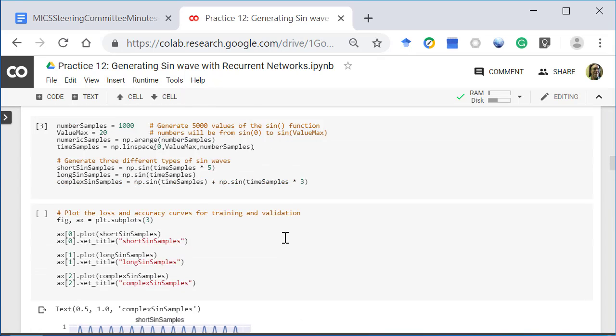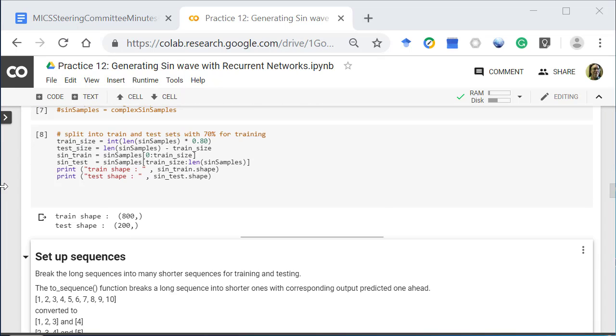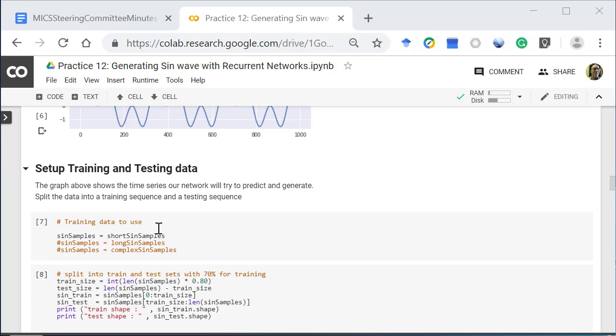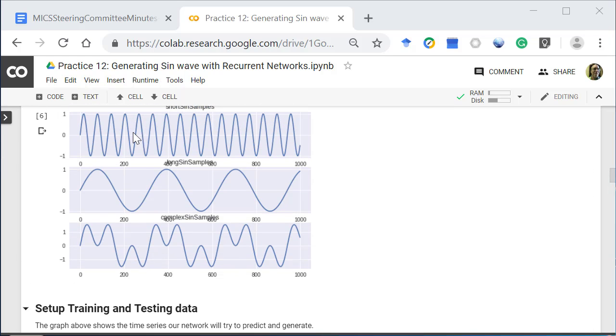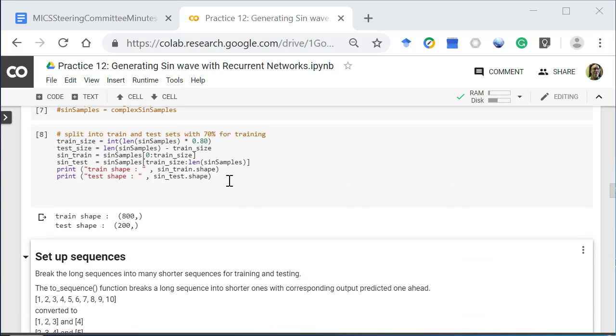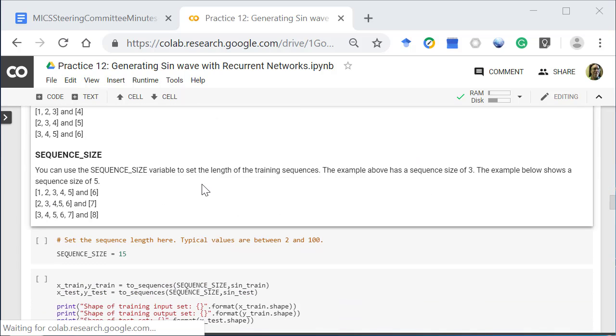Oops, I forgot to run this up here also. Okay, so now I'm running the things in order. So initially we'll have 800 sequences that we'll use for training, and then 200 sequences that we have for testing. In this case, the testing and training aren't that relevant because this is a repetitive wave. So we will see the testing data looks almost exactly like the training data. So that's not all that important, but we left that in there.